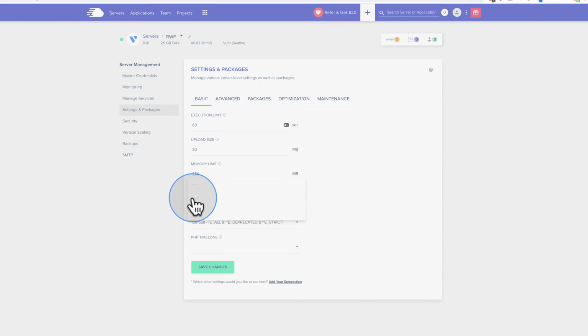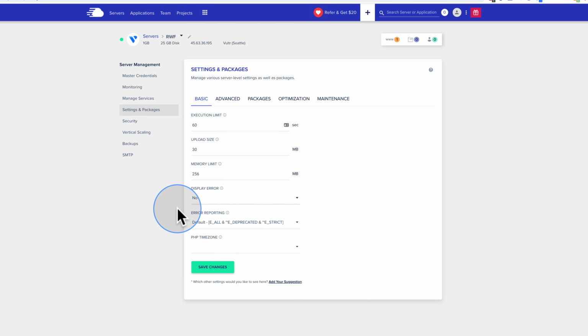You can choose to display errors, yes or no. This is for when an error happens on WordPress: do you want to show the error on the page? This is good for debugging purposes. So if you're trying to figure out why a problem is happening, it's great to see the error message. It's not great for regular production websites, because if someone's trying to hack your site or do bad things to your site, they can generate these errors and possibly get information to help them compromise your website.